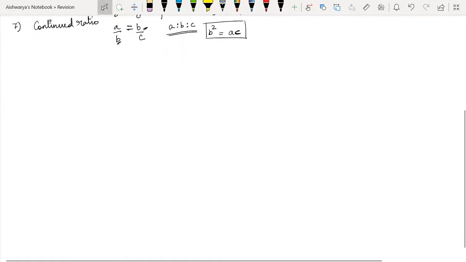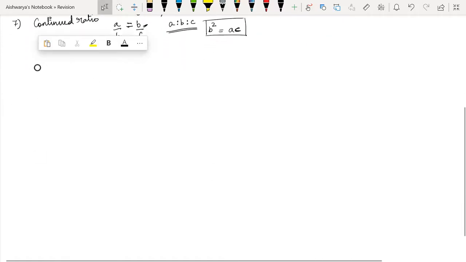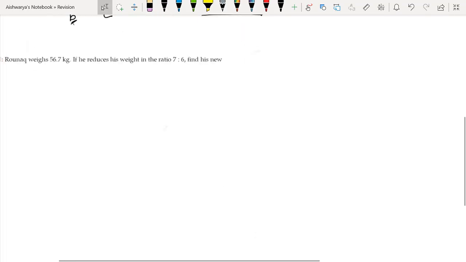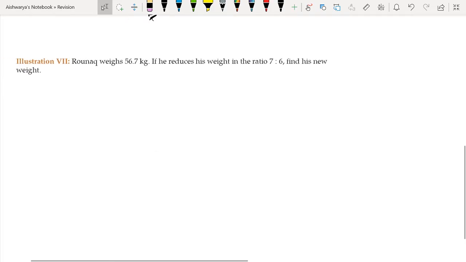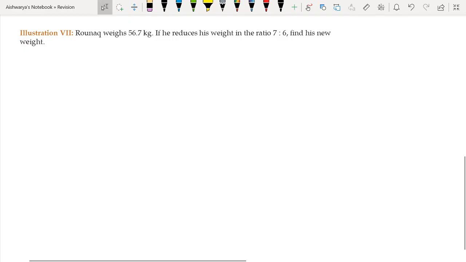So here, can you all see the question? You're all able to see this, right? So I'm going to just show you some different types of questions which might come in the examination. The regular ones in the textbook all of you must have already done by now. But still if you have any doubts, questions, feel free to ask. But some slightly different ones which we may not have covered during class or you may not have practiced. Those kind of questions I want to bring your attention to now.